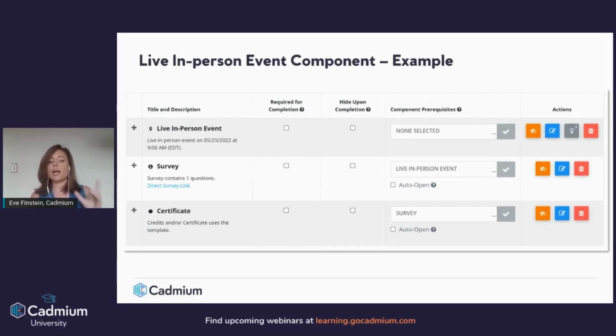I'm not sure. What I will say is if that is a level of insight you want, the way to get that is to set up something called SMTP integration with your Elevate site. So if you haven't already done that, you will find that under Settings, Site Setup, Email Server in your site. And this is a way to allow Elevate to send out emails through an email address that you, our client, own.